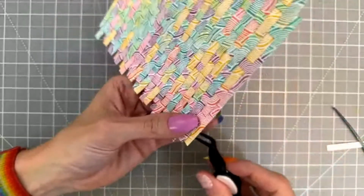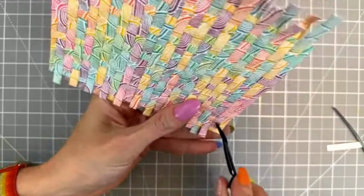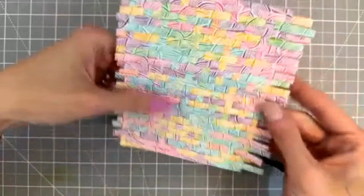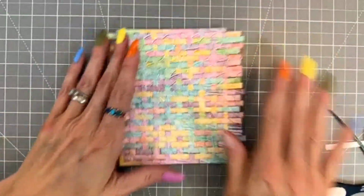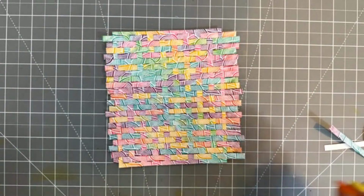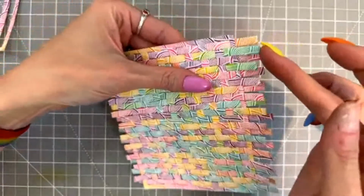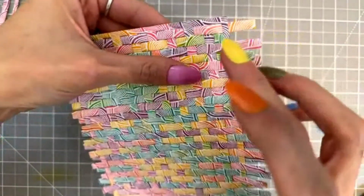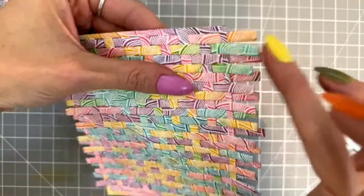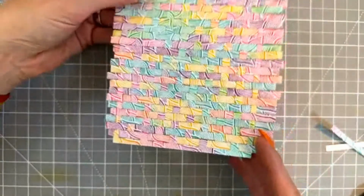Oh, okay, we're almost done. There we go. We're done. Woo! Look at that. Okay. So you could kind of lift up. We have these ends here. Some of them are under, some of them are over. You could add a little dab of glue and glue it down and then trim it off.